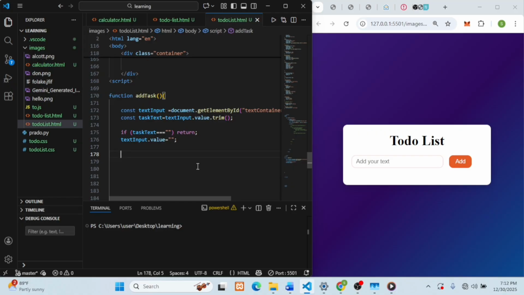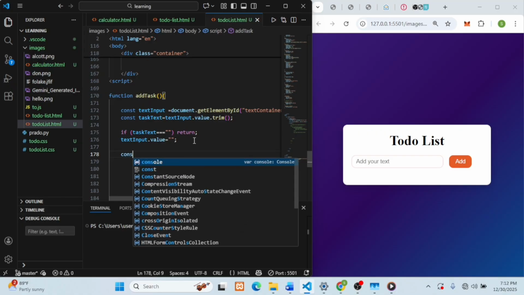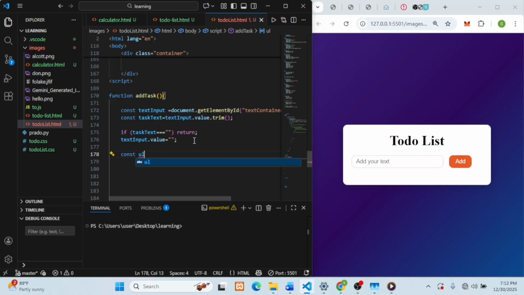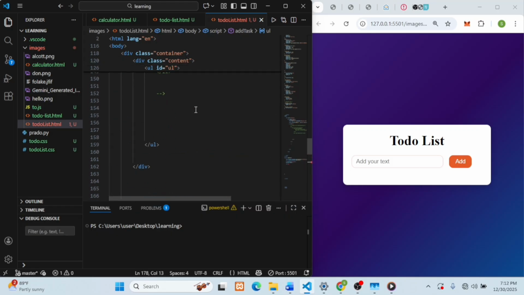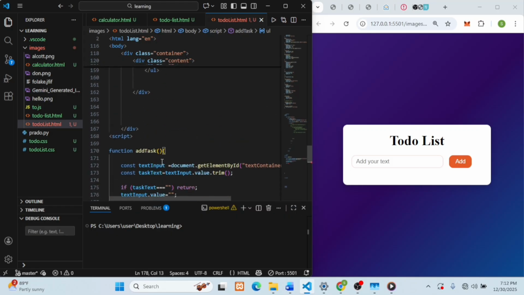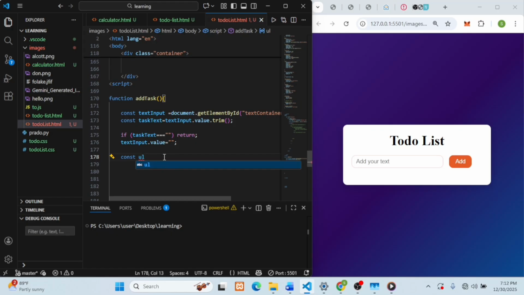Then else, what should happen? Let me do a constant, bring in that UL, that list. All those list items were inside that UL tag. If you look very well, you see that UL was the one that's having everything. Let's bring in that UL. It's going to be equal to, you can name this anything, I just like to name my things very easily.